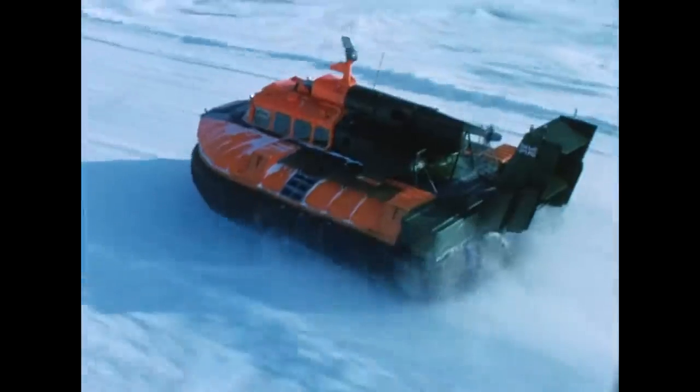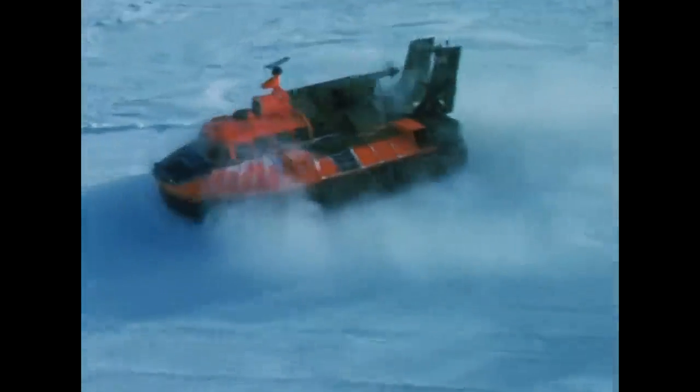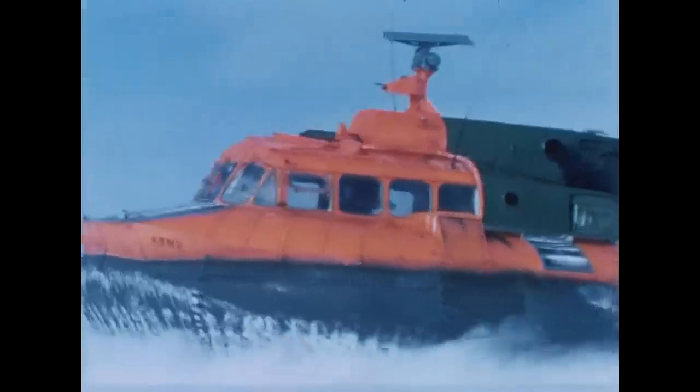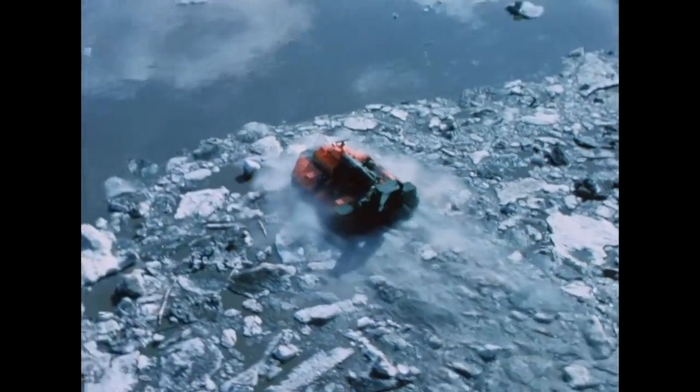Next, the research team took the hovercraft to the Canadian Arctic. Once again, the craft amazed them. Over the swept surface, maximum speed exceeded 60 miles an hour. At an all-up weight of 16,000 pounds, short slopes of 1 in 3 with a vertical height of over 17 feet were negotiated. The craft occasionally iced up, and the skirt inevitably took some damage. But the hovercraft completed another torturous journey with ease.